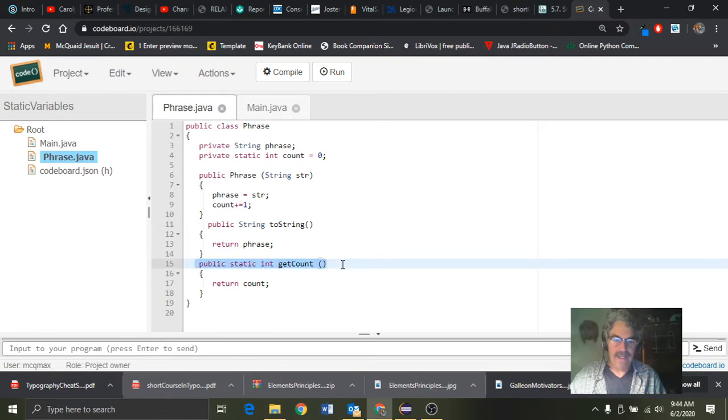Now on line 15 we have a static method in an otherwise non-static context. Again, we saw when we call getCount in the other program, this method is shared by all instances of the class and can be called by the class name. And it essentially just returns count.